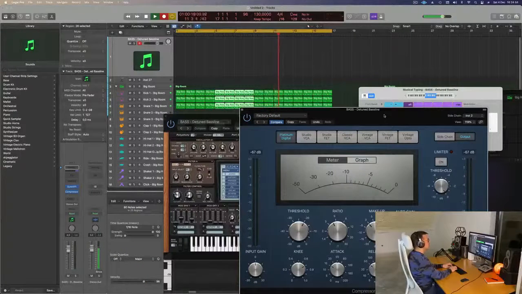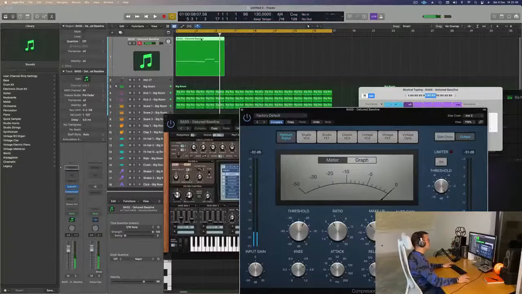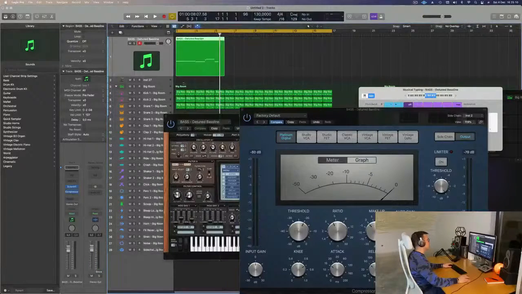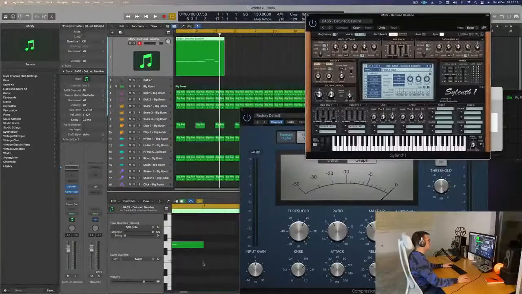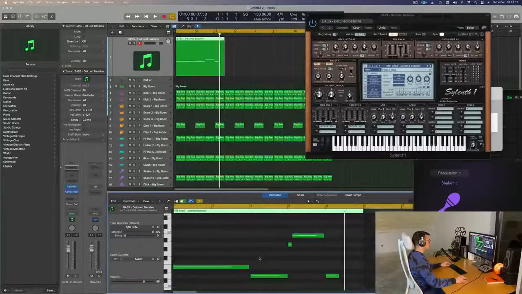Really simple. Starting from scratch. Let's start with something like this. Please give it a try. Go into the MIDI, of course. Look what we have. Quantize it a little. Doesn't need to quantize very much.